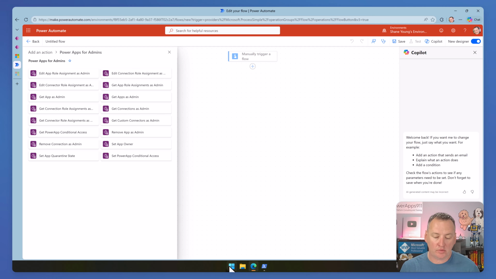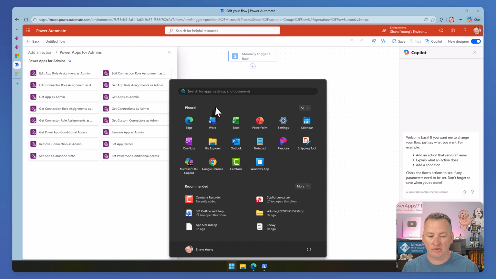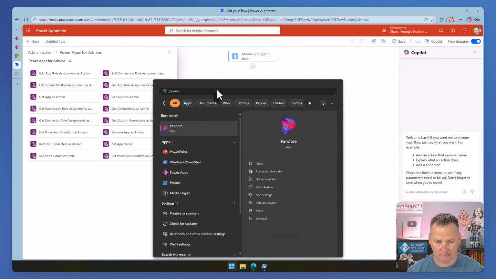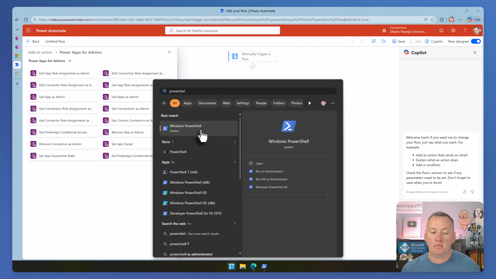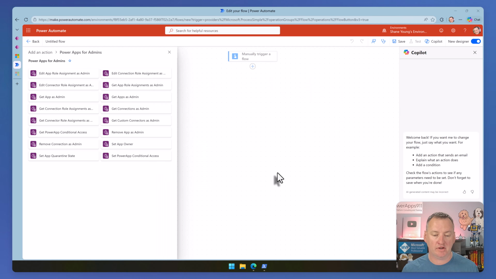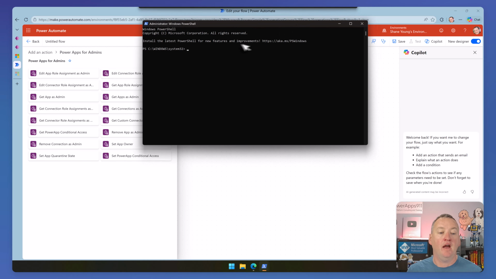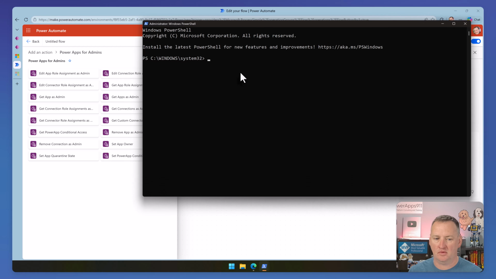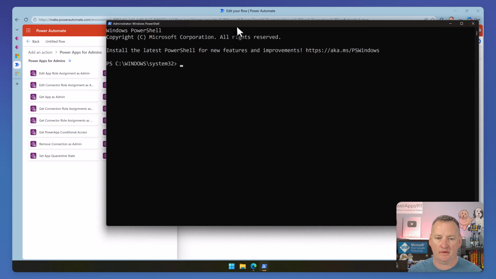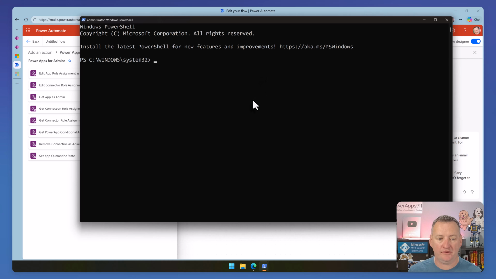So what we're going to do is head to my Windows and say, hey, I'm going to search for PowerShell. So PowerShell. And then when you find it, you want to run as administrator the first time, because the first thing you're going to have to do if you've never done this before is install some stuff. So I'm going to say run as administrator. I don't know if it showed you the little pop-up, the UAC thing, but if it did, great. If not, it's fine. I just clicked yes. And so now I'm in here in a PowerShell session. And we'll make it a lot bigger, make it easier to read.